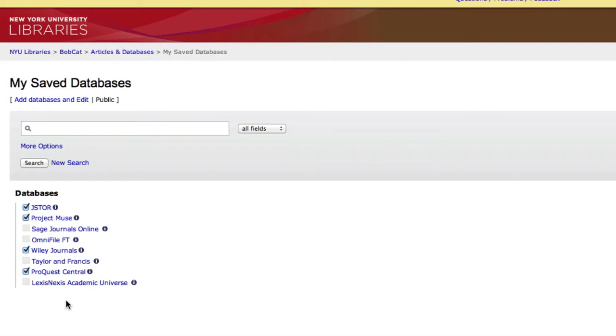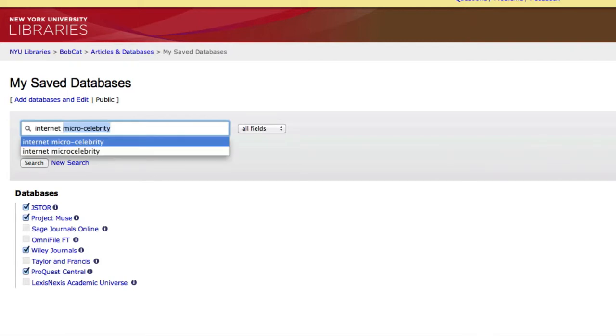Some of the corporations that run databases have agreed to work together so that you can have a one-stop shop. On my list are JSTOR, Project Muse, Wiley, and ProQuest. If you type some search terms with those items checked, they will search all of them in one stop, okay? So let's do a search, and I'll show you how it's good and how it's not. We've been doing this topic in our digital media class, so I'm going to just bring it up.